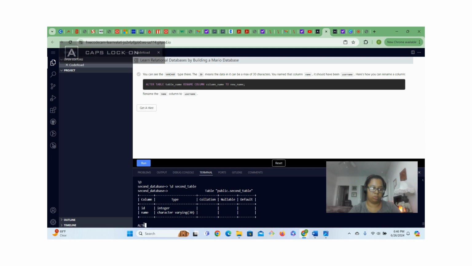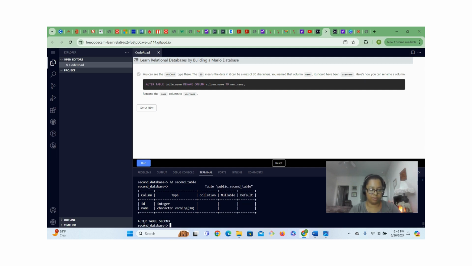So alter table, the table name, which in here is second table.